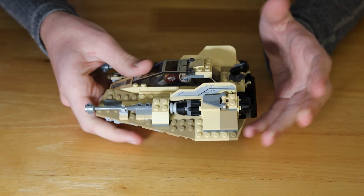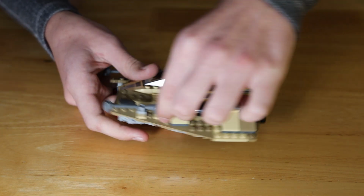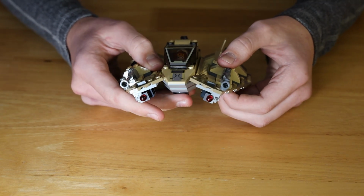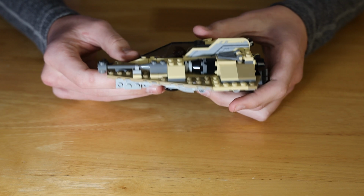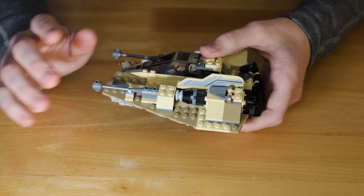Now, another iconic feature of the T-47 is this whole bulge right here, which includes our main cannons, which actually have a feature underneath that are spring-loaded shooters that you just kind of push in sideways on that, and it will shoot away and maybe get lost forever. But those are a little bit bigger and much easier to find than the studs.